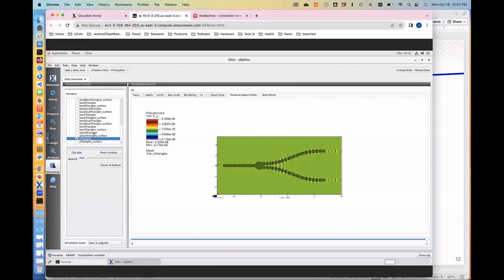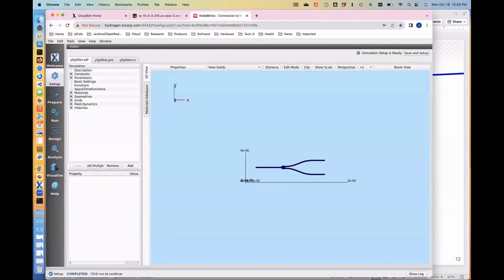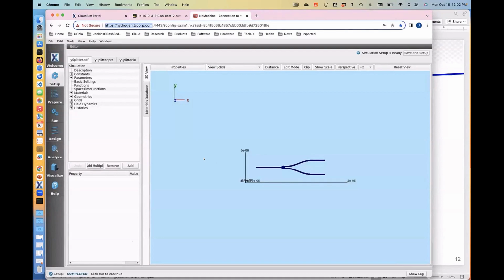And then when you run our code, it's charged to your account. And then we actually have a licensed server that sits there and counts the clicks as you're using XSim, excuse me. And then it tells you how much you're using. And then we actually have, and I'll come back to that in a minute. But if you don't want to use Amazon, if you have your own cluster, this is the exact same thing. But in this case, it's running at hydrogen.txcorp.com. Our goal here is to offer you multiple solutions for cloud computing.